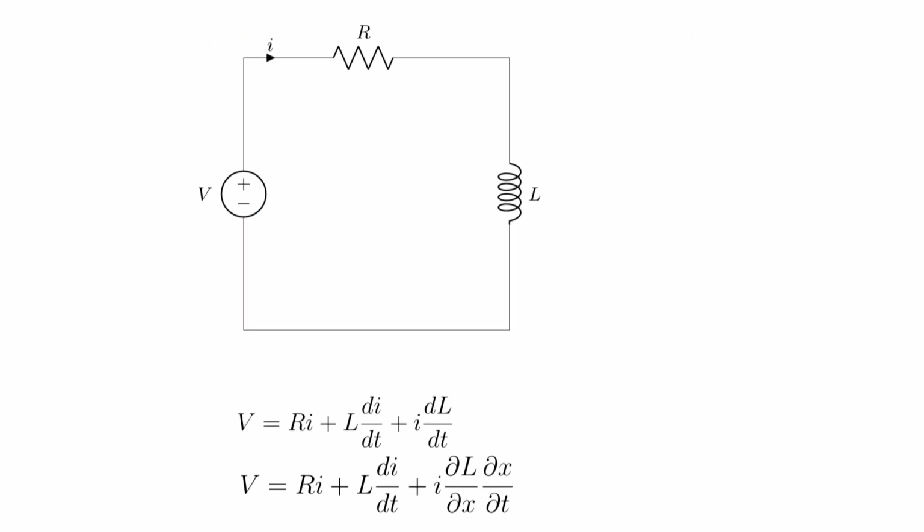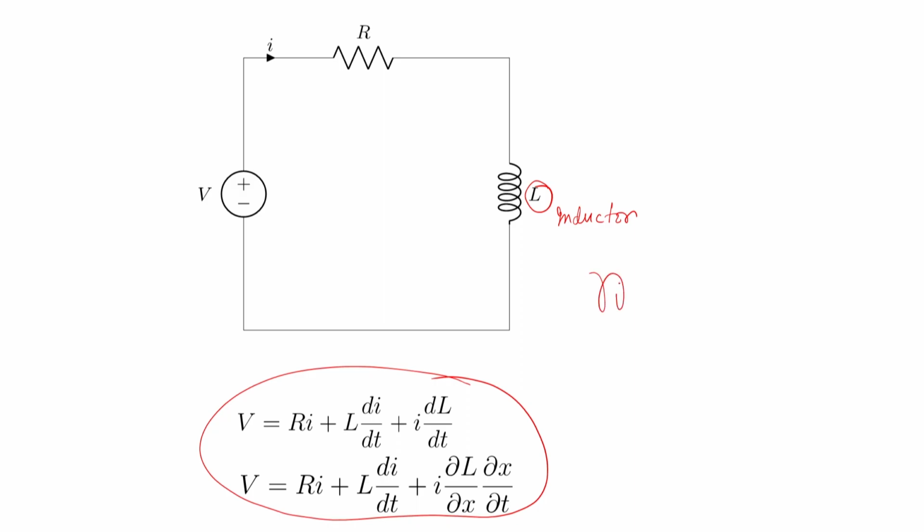Now, one way to design such a system is with the help of a typical simple circuit for an LRC system. So, this is an inductor, this is the L part, the inductor that is there in terms of these solenoid coils, and then the resistance of the coil R, and then the voltage that you are applying. So, you get this equation, the so called Maxwell equation, and there you can further write the inductance, keeping this movement of the solenoid in mind. You can write dL/dt as ∂L/∂x times dx/dt.